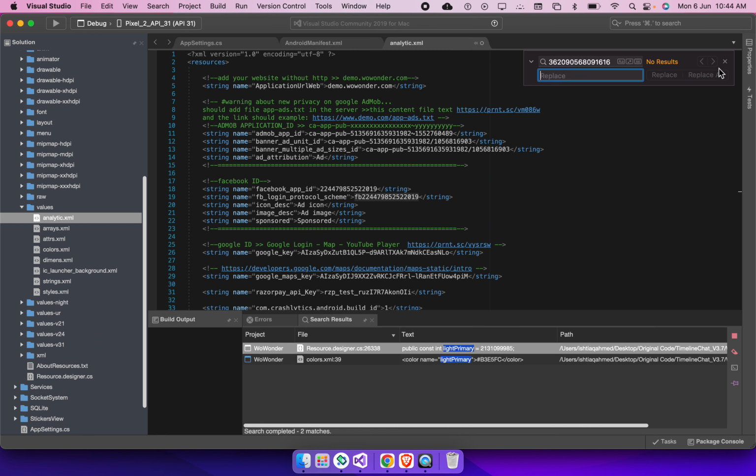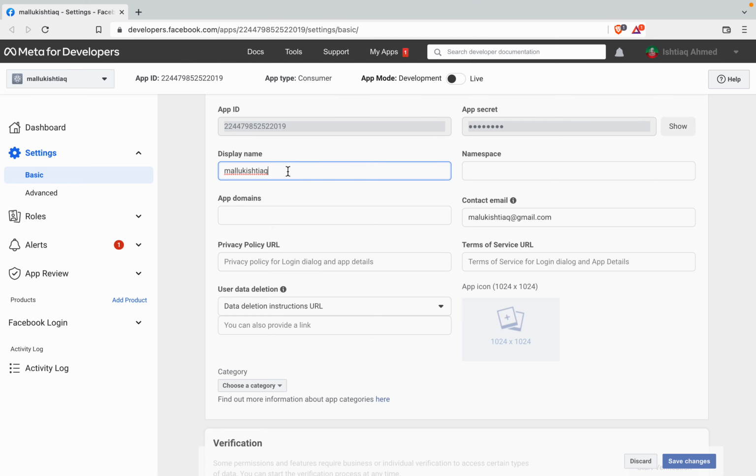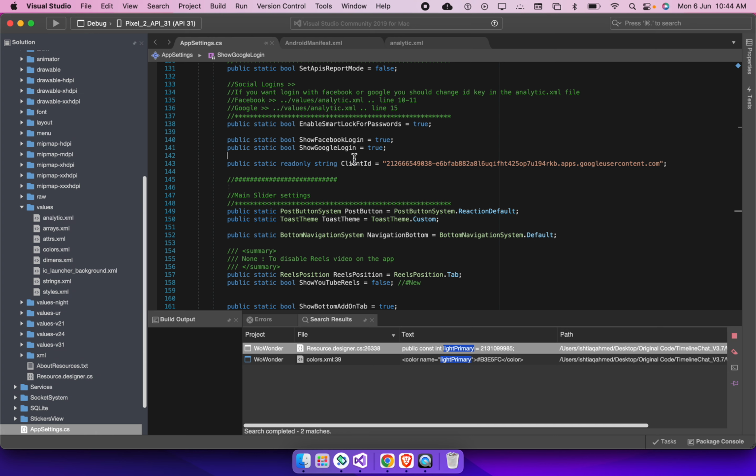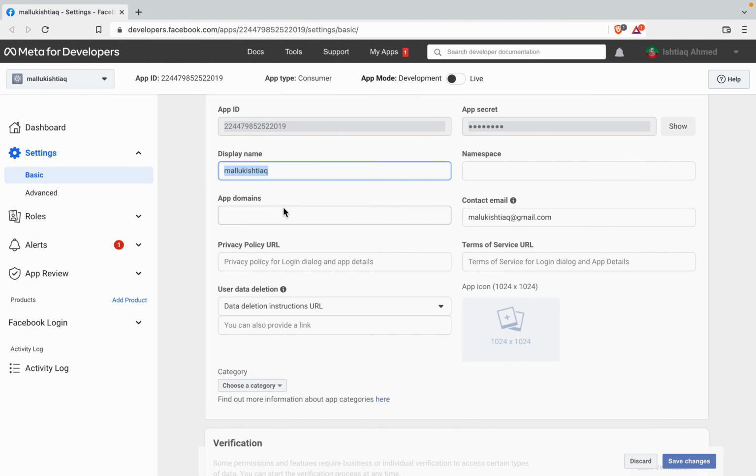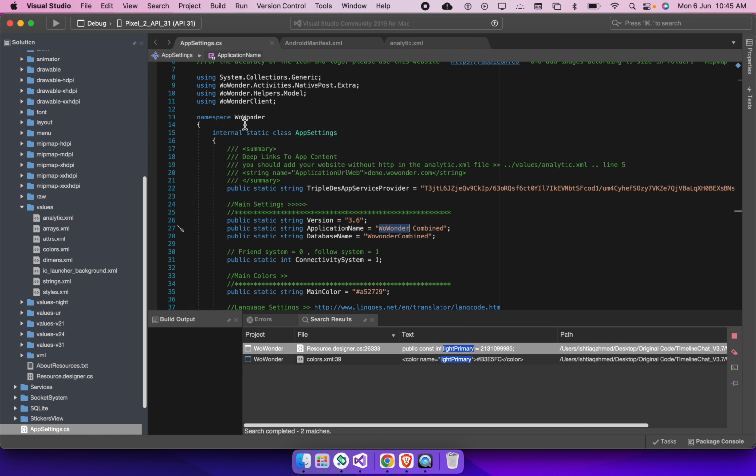Okay, once this is done in the analytics file, then the next step is we need to add this. The display name should be the same as you have selected over here. So copy this name and paste it over here, over here. Then the namespace is always this.